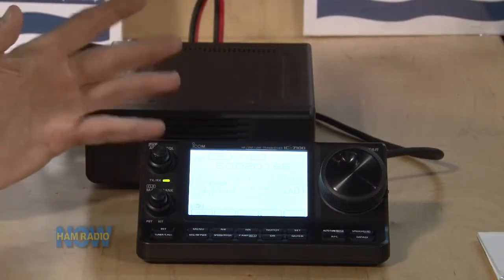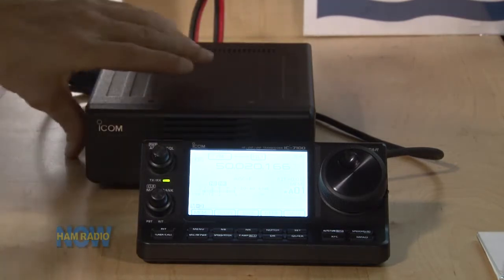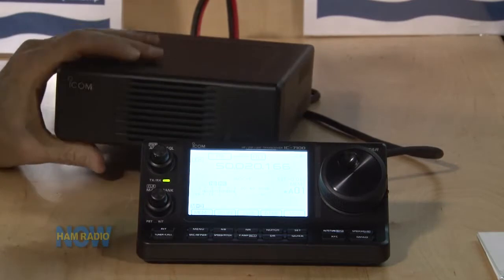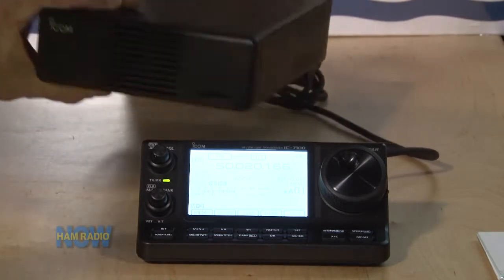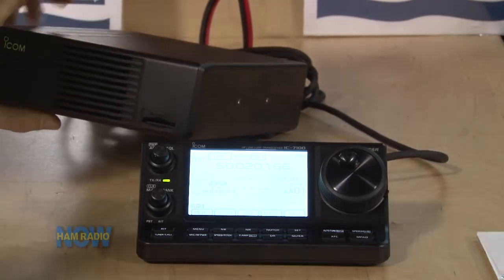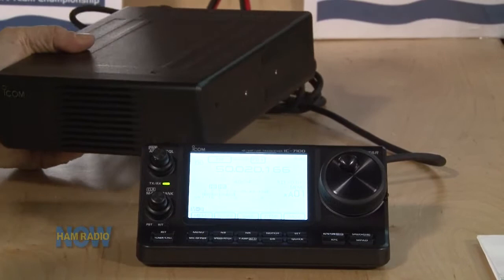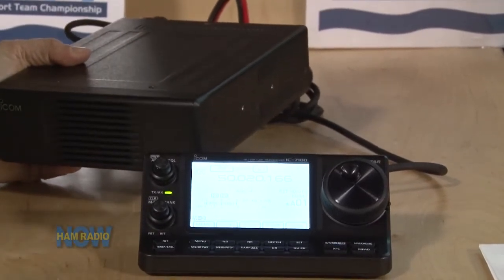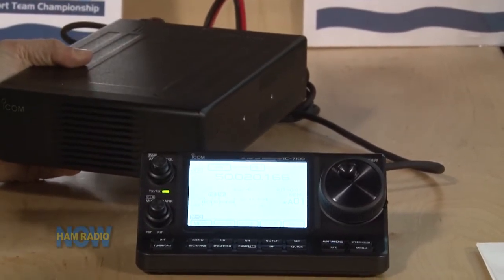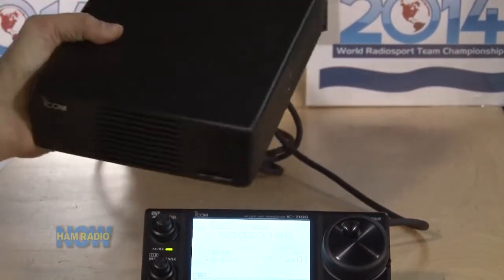I have not properly irised the camera so that you can see the screen, because the first thing I want to show you is the actual body of the radio, which is behind it. Let's tilt that camera up just a little bit. Jeff, back over behind the camera so we can actually see this. It's locked on the other side. There's your tilt lock. There you go. All right, there's the body of the radio.